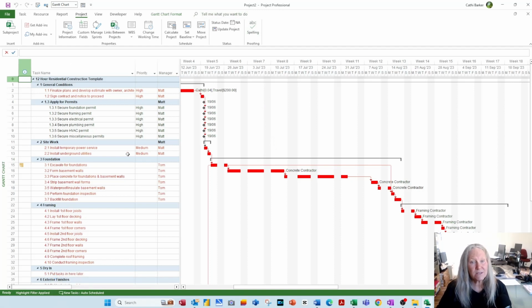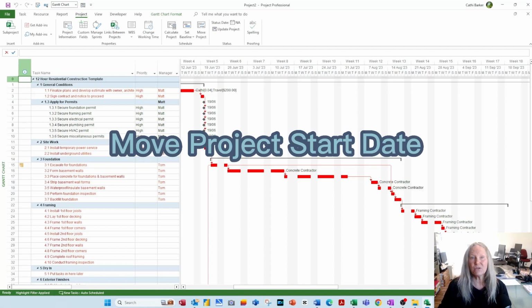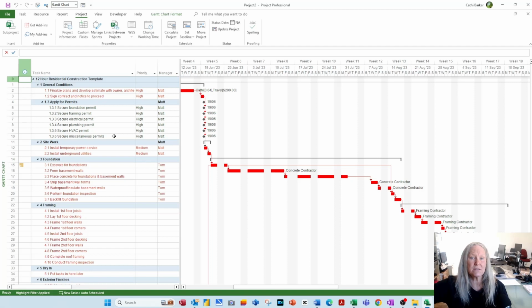Now they proceed to just start changing tasks, inserting tasks, deleting tasks, changing tasks. But one thing you will have to do as soon as you open it is you'll have to move the project to a relevant start date. Maybe the project's starting in 6 hours, 6 days, 6 weeks, or 6 years. Wherever the project is starting from, we're going to use this Move Project button.